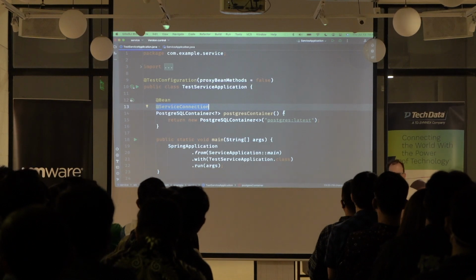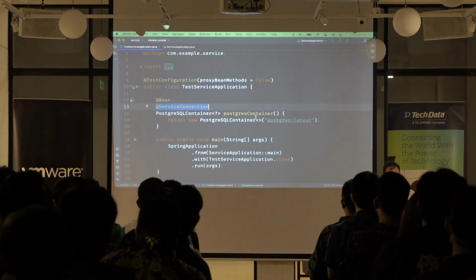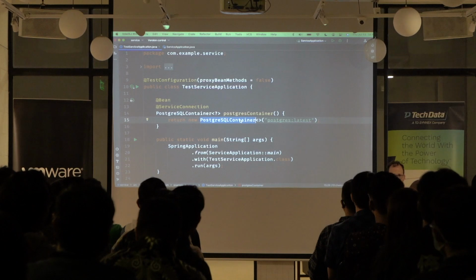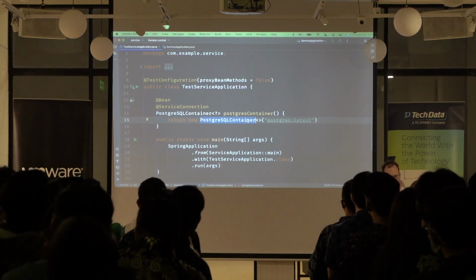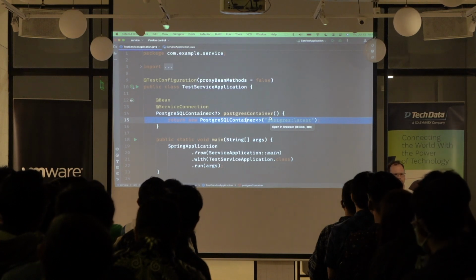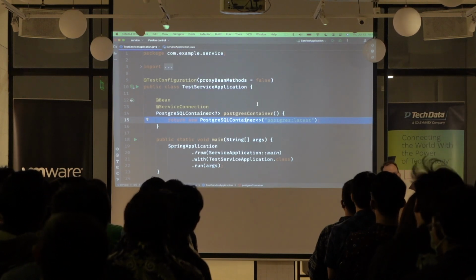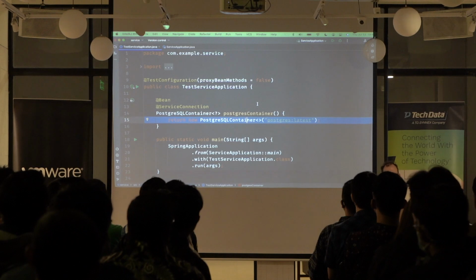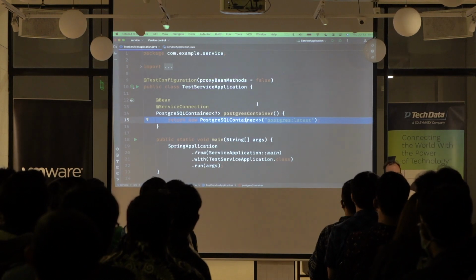But you know what would make Spring slow? If you started a Docker image every single time, right? That's this test container right here. It's going to start a Docker image every single time we restart Spring. So what I want to do is I want to tell Spring, don't restart it for my DevTools recompiles.